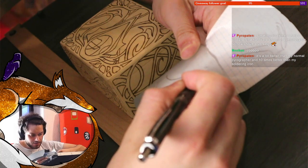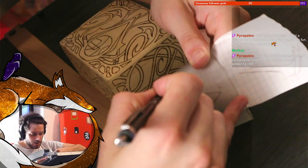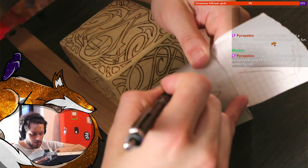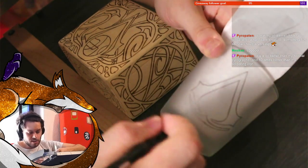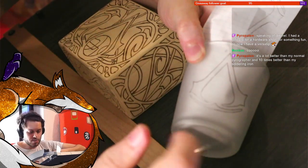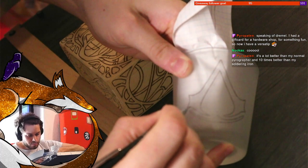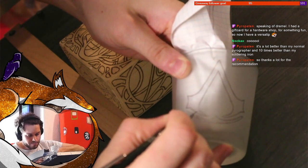Apparently, when you compare it to the soldering irons, yeah. Today I have here my favorite soldering iron, which I'm gonna use to engrave, pyrography.